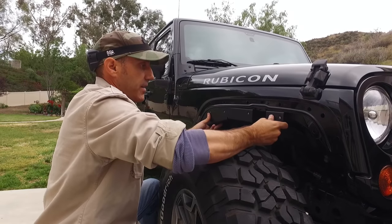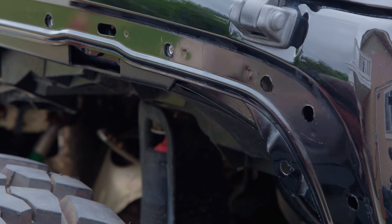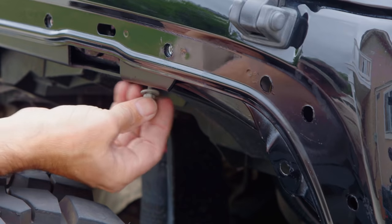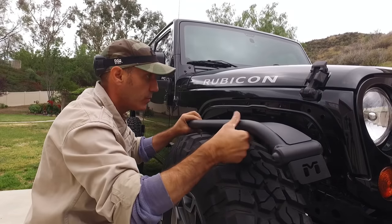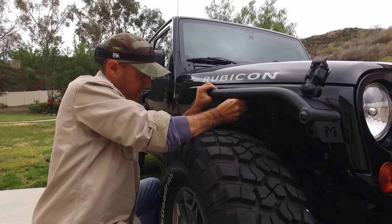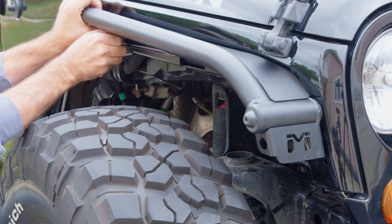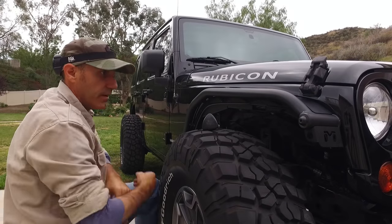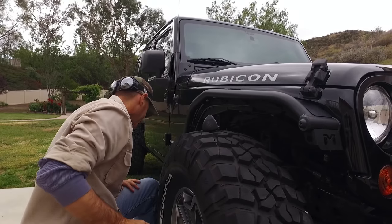Let's get the upper bracket back in place and mounted — it matches up pretty good, which is a great thing. Let's get the screws started, but remember we don't tighten these up until we get everything in. Let's hoist the fender into place. I'll be careful not to scratch anything and start right here in the middle with the short bolts. Quick glance — it looks pretty darn good, holy mackerel.